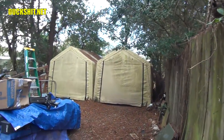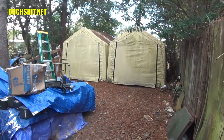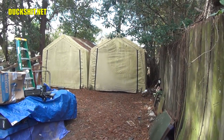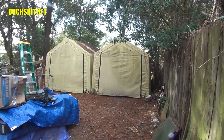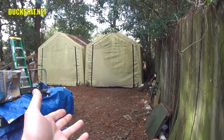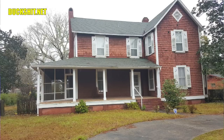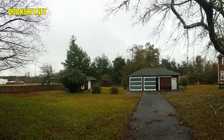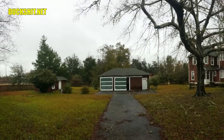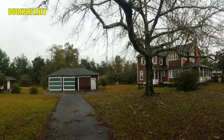Those tents also aren't very weatherproof — as you can see, the wind is actually blowing underneath that one right now. Sure, I could put a foundation under it and improve this property, add a frame inside to tie it down and make it close to airtight for a drier environment inside. But it's still a tent garage, and that means improving the property, which I don't want to do because I'm not staying here forever. I'm trying to find a bigger place. In fact, I found one — I'll put some pictures on screen. The only trouble is it's a little far out in the country, further than I want to be from everything. But it's really nice, about the same price as this place, with a three-car garage — three bays — and the house is about two and a half times the size of this one.